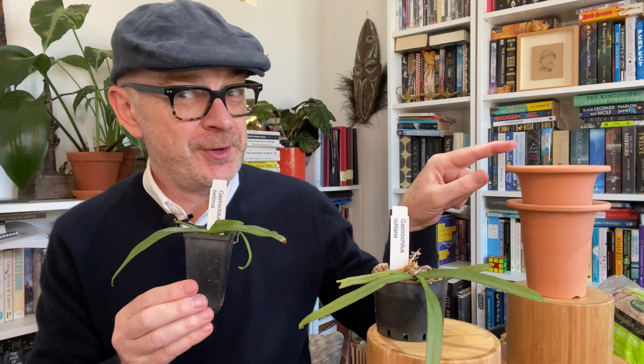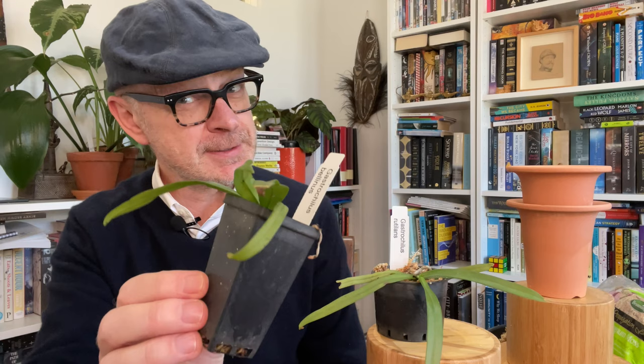And that, plant lovers, brings us quite neatly to our topic of the day. How does Matthew pot his Gastrochilus bellinus? Well, before we get into that, let's just say, oh, but here's another plant.